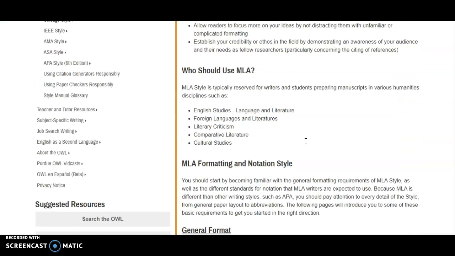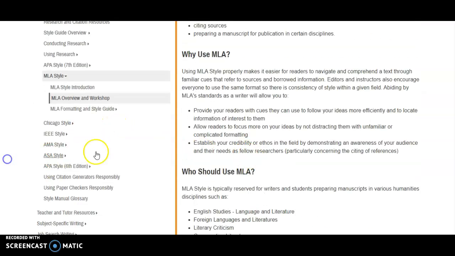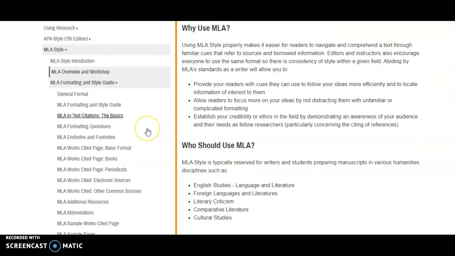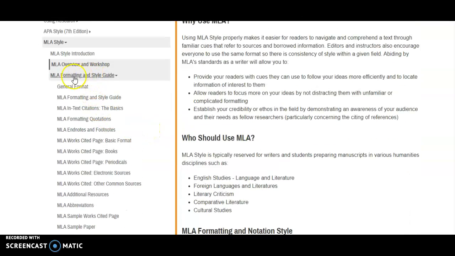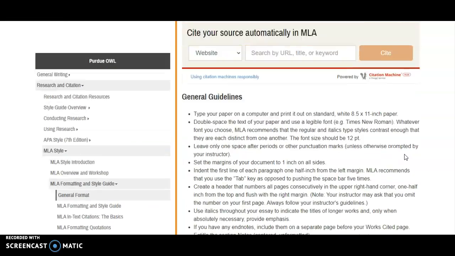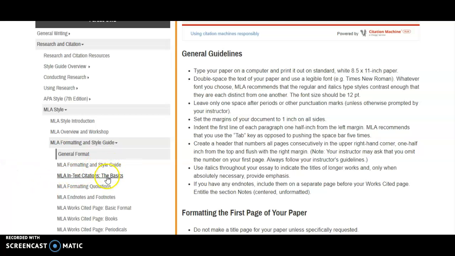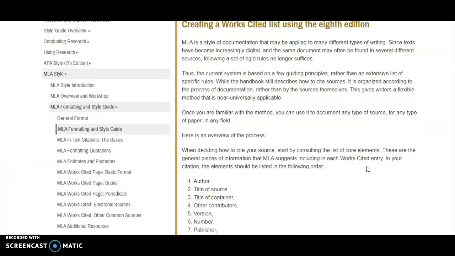There's this little workshop, who should use MLA? Well, most of the time people who are using MLA are told to because it's part of their course requirements. And then we get into this, once I drop down this little MLA formatting and style guide, that's the actual manual. So this is, if I had the MLA 8th edition in a book, it would kind of be outlined like this. So the first piece that it goes through is that general formatting. There's another video on our Blackboard page if you want to check out the general formatting there. And then it gets into formatting and style guide.